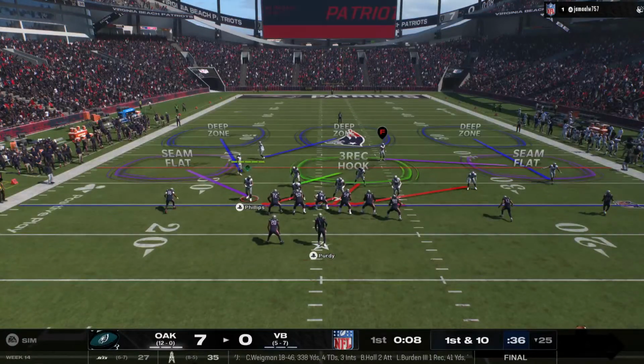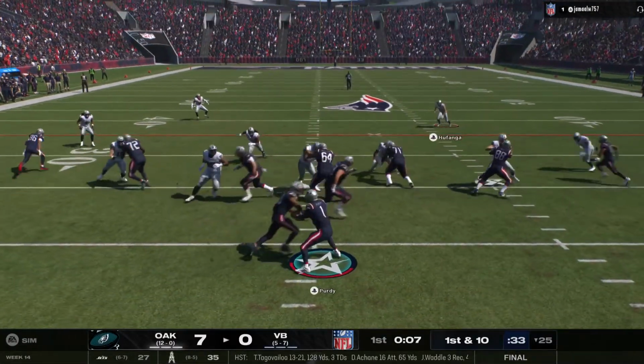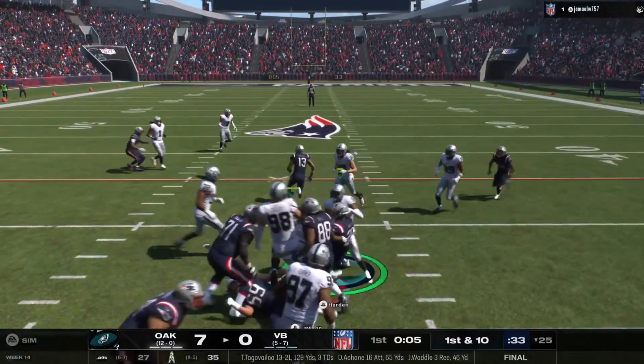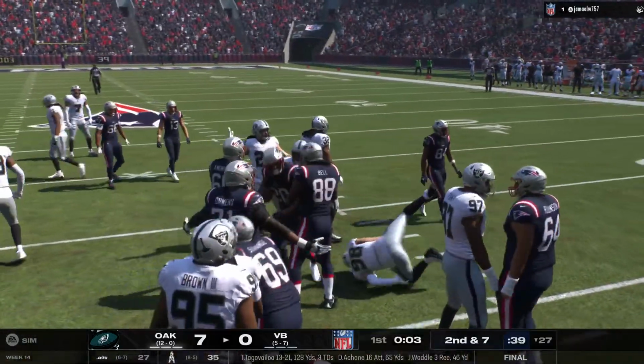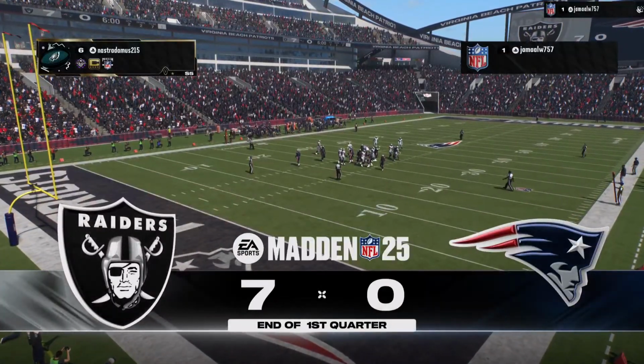From the 25, they'll go to work. 1st and 10. Here's a run with the rookie from UCLA. And he's taken down on what should be the final play of this first quarter.